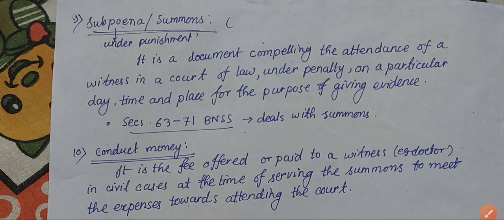And if you don't attend the subpoena, then in criminal cases the court may issue a notice under section 389 BNSS if it finds that the witness neglected to attend the court without any justification. It may sentence him to imprisonment and fine, or may issue a bailable or non-bailable warrant to secure the presence of the witness. In civil cases, he is liable to pay damages.